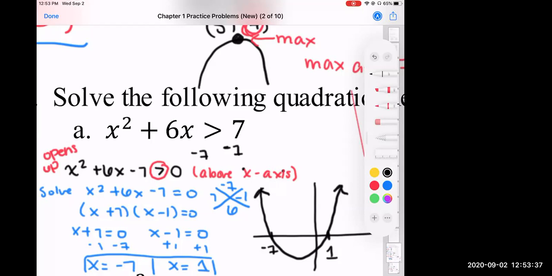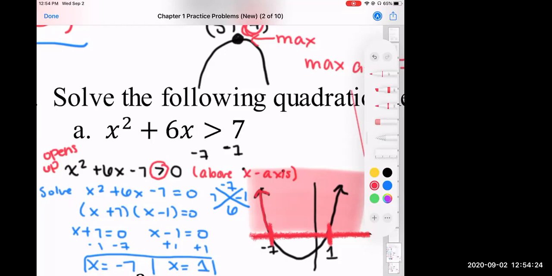So I have a zero at -7 and at 1, and I want to know what's above my x-axis. I'm concerned with what's going on above my x-axis. That's what I want. And I want to focus mainly on my x intervals. So I see that I start at -7 and at 1. Do you see how your parabola is going on forever? Forever starting at -7, and it's forever going up. As you pick a smaller number like -8, -9, -10, -11, -12, you can continue on forever. You're still going to get an output going up.